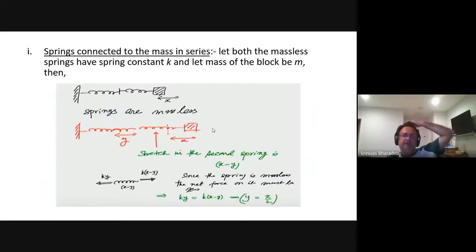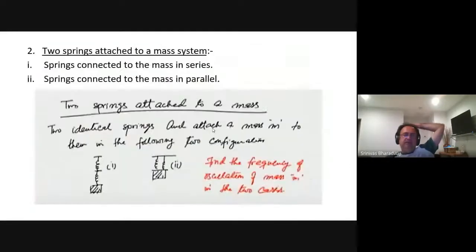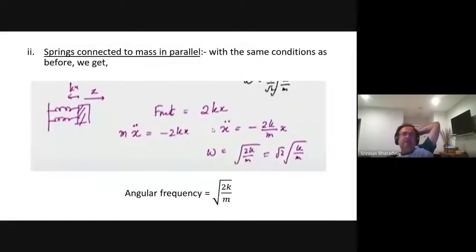Springs connected in series, right? You end up with K by 2. If you have two equivalent springs in series, you end up with the effective spring constant as K by 2. If you have two springs in parallel, it will become 2k. Why is that? It is just similar to a capacitor.